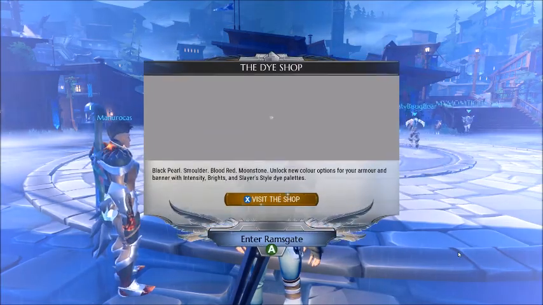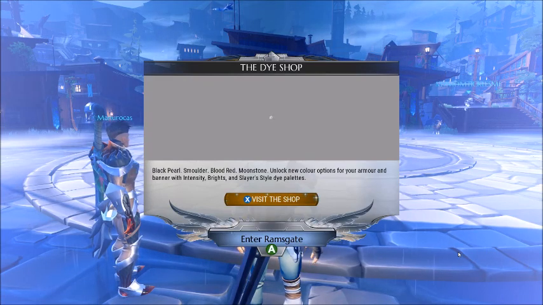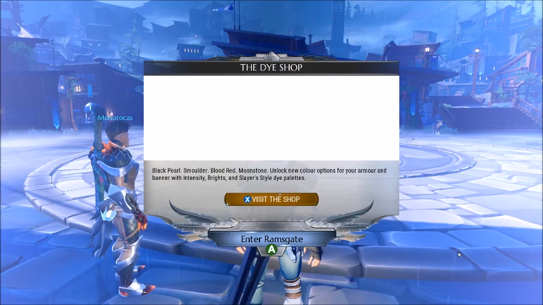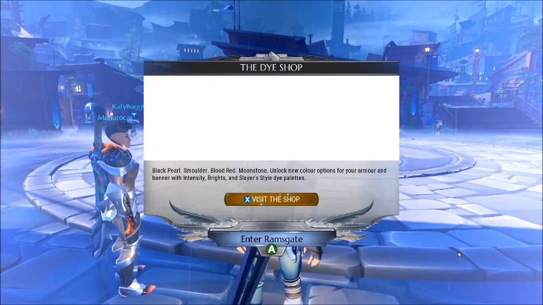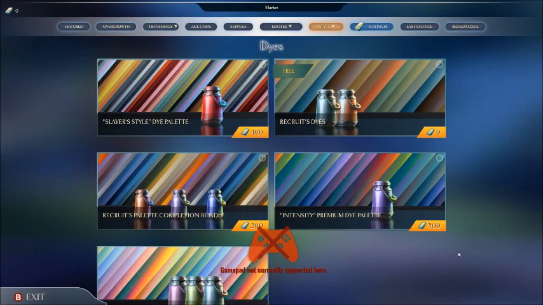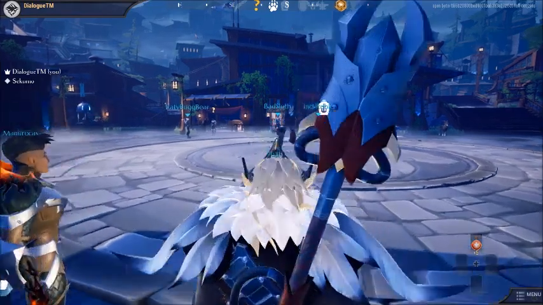Alright. The dye shop. Black Pearl, Smolder, Blood Red, Moonstone. Unlock new color options for your armor and banner with Intensity, Brights, and Slayer's Style dye palettes. Visit the shop? I bet it's... Gamepad not currently supported here. Of course not. Now, does the market use real money? Oh, no, but it does use currency. Looks like I have to buy this currency using real money. All right, let's get out of there then.